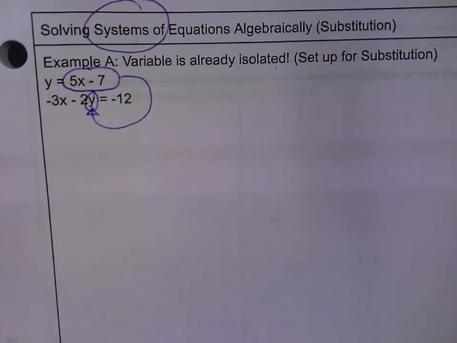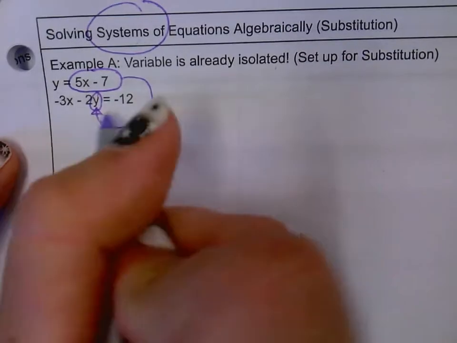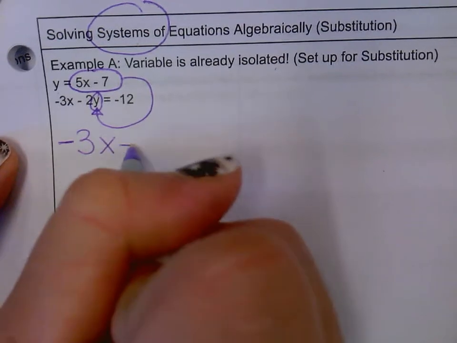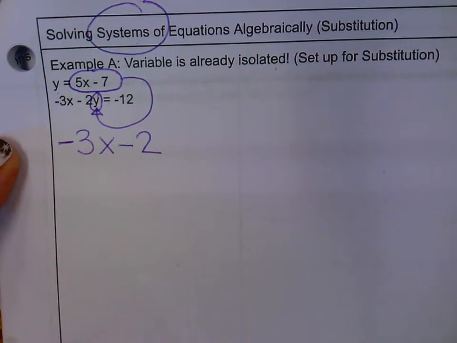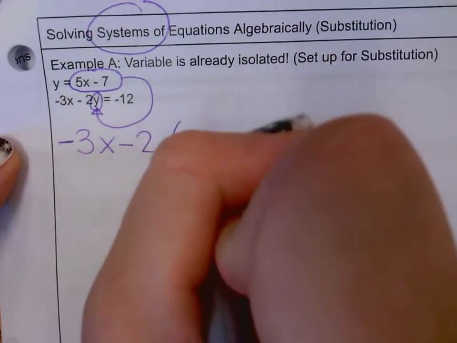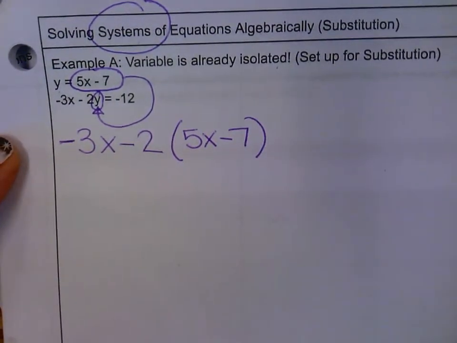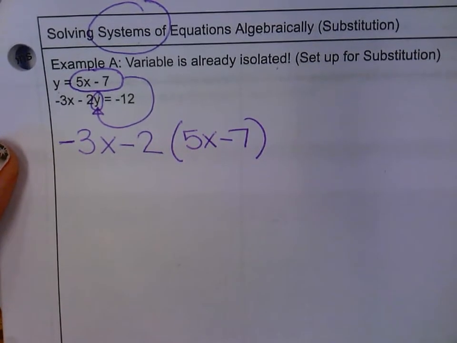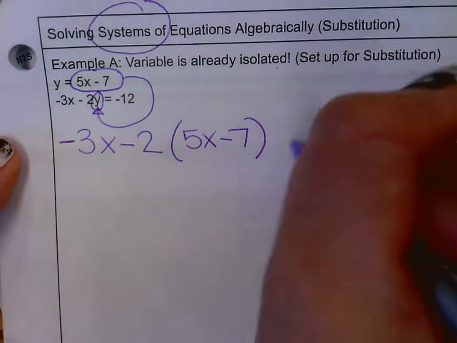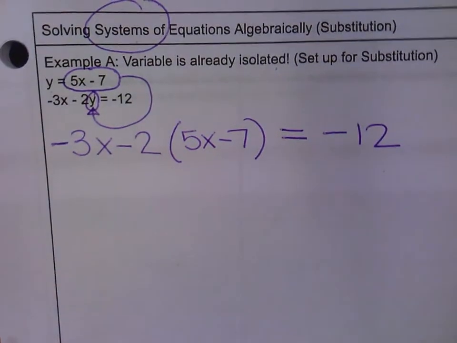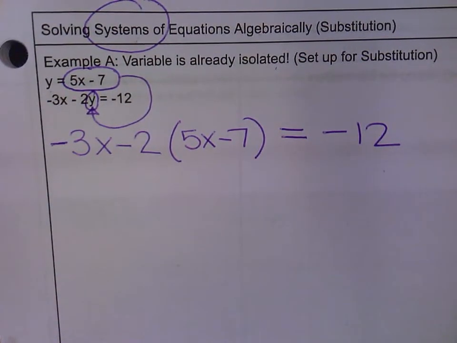All right, so here's the really important part that you write carefully so that you can read your own writing and you don't lose any negative signs or constants. So I'm going to rewrite the second equation, negative 3x minus 2. And then instead of writing the y, I'm going to write parentheses 5x minus 7 in its place. So I substituted that in for the y value, equals, and then I'm going to continue and write the rest of the equation, negative 12. Does that feel familiar at all? Maybe once in a dream you did it in Algebra 1? That's it. You did the hardest part. You just did the substitution.